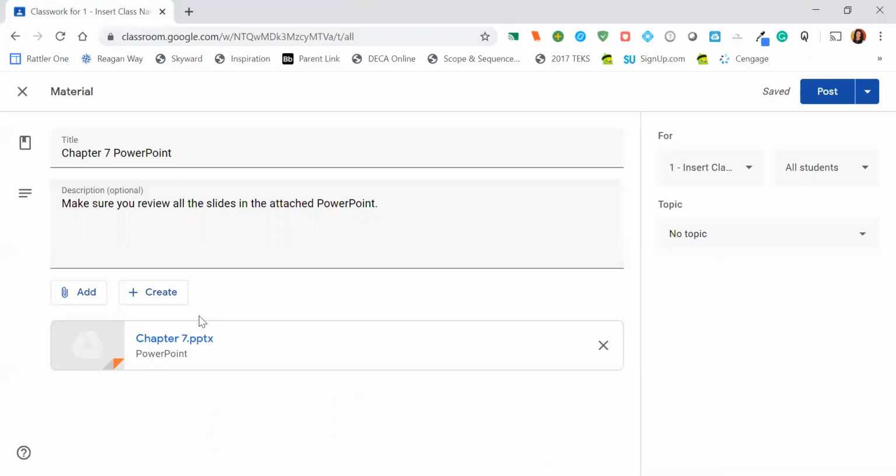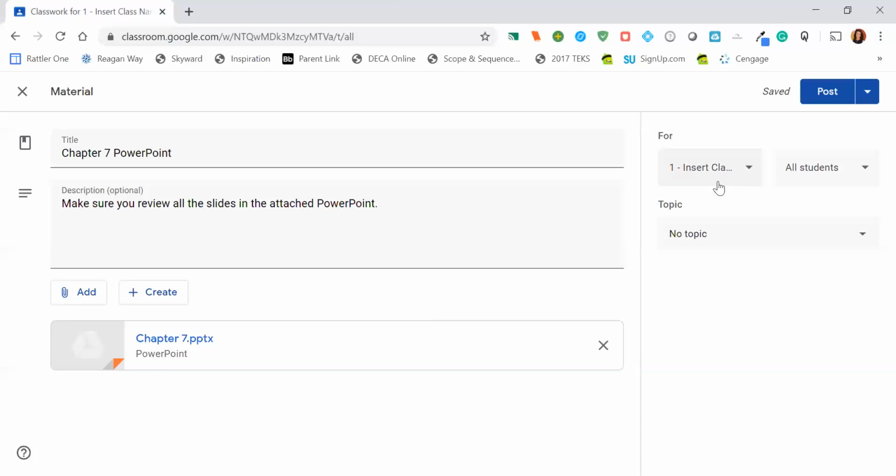I'm going to show them how to add material from multiple classes at one time, so they don't have to do this if they have multiple sections. So let's just say that I am creating this for my, I was saying advertising earlier, now it's entrepreneurship. So let's say I have multiple periods of entrepreneurship classes: first, second, third, fourth period. I only have to do this one time as long as I have all of those Google Classrooms set up. So the first thing you really want to do is set up all your Google Classrooms for all your classes before you ever start assigning work.